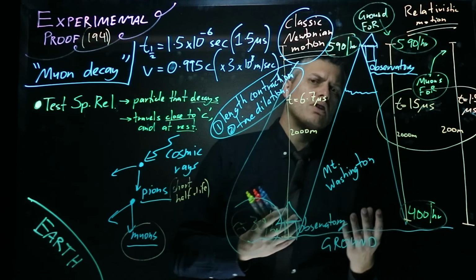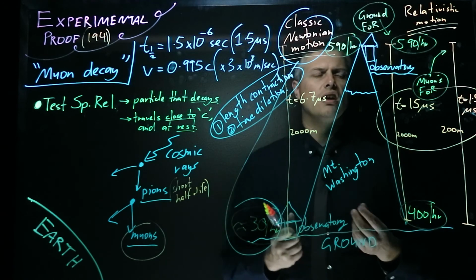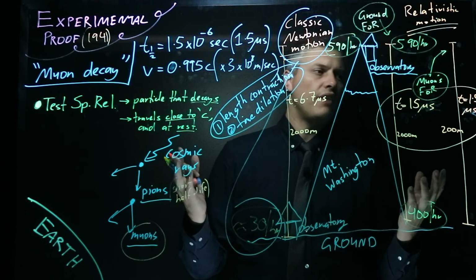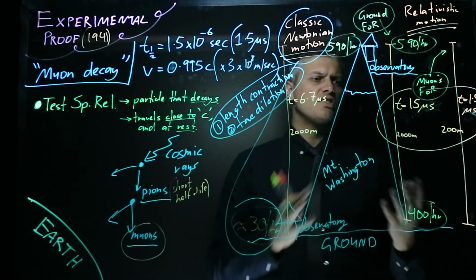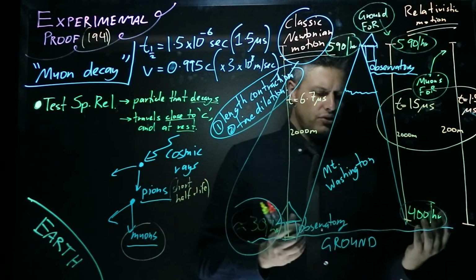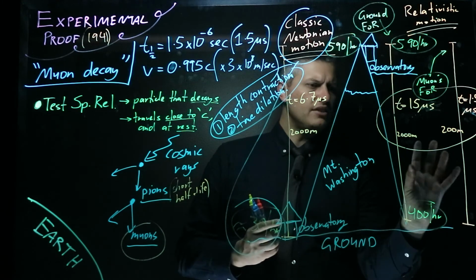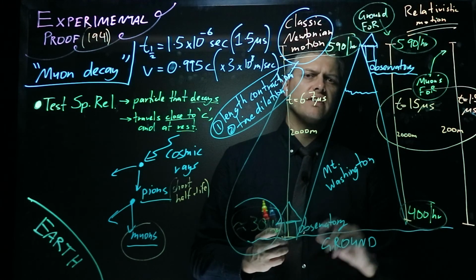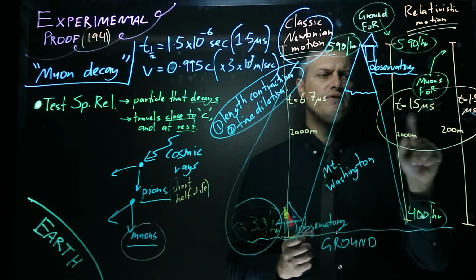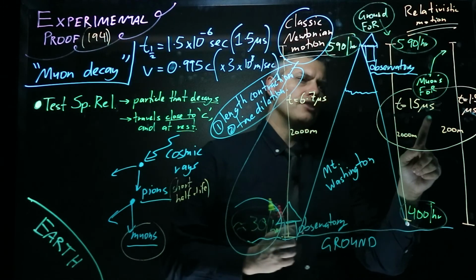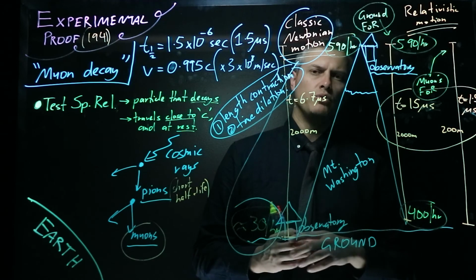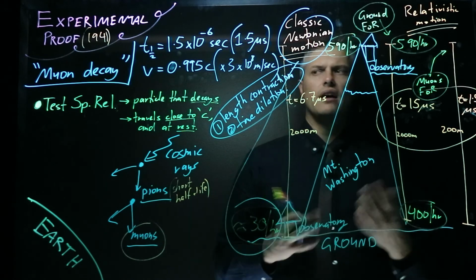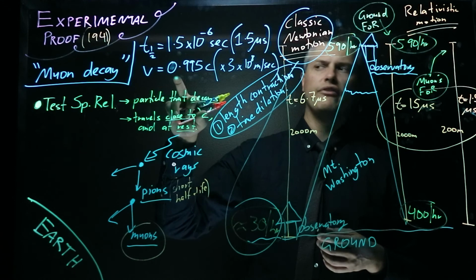But you would have to describe it with the aid of an equation, which at this stage we haven't actually presented any equations or maths to do with special relativity. We've just presented some data. But as it turns out, these two numbers here match quite nicely. And I just want to point this out. If it takes 15 microseconds to travel 2,000 metres, then you can actually calculate your speed, and it turns out it comes out at 0.995 c.